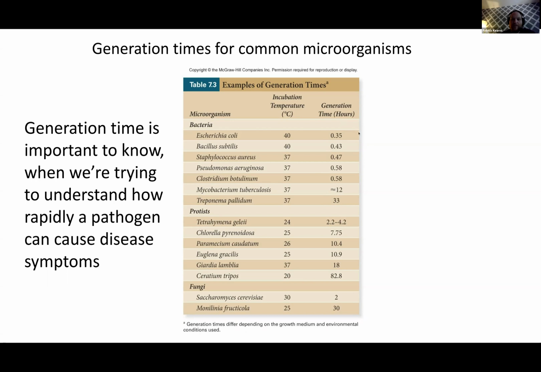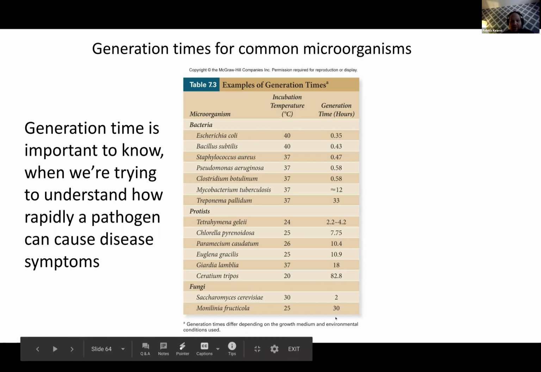Now, what you'll notice here is that we move from generation time in our bacteria down to our protists. Well, you see that generation time dramatically increases. So you're talking about a few hours at the bare minimum, upwards of 3 days at the maximum. To put this in perspective, the average human cell can divide once every 24 hours. So just as a note.